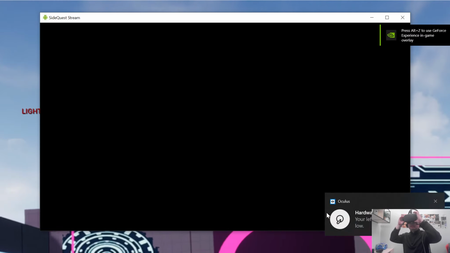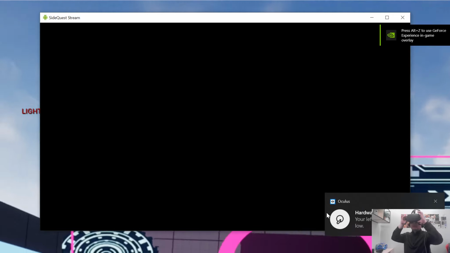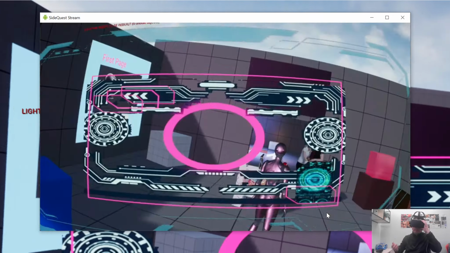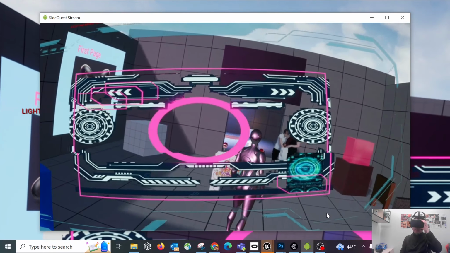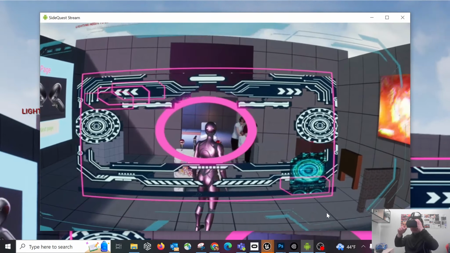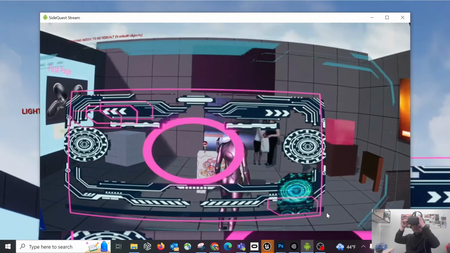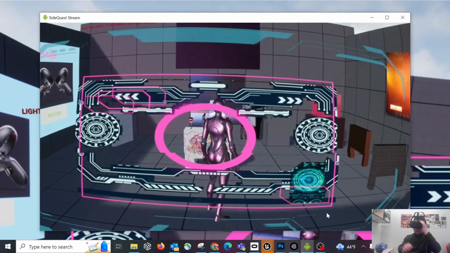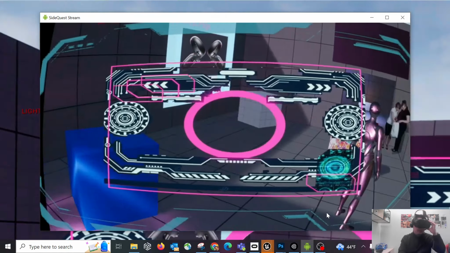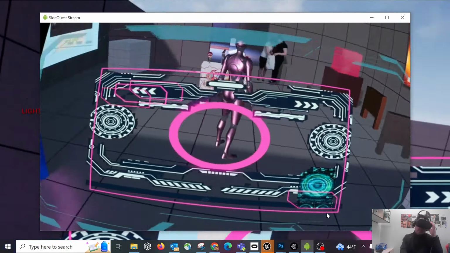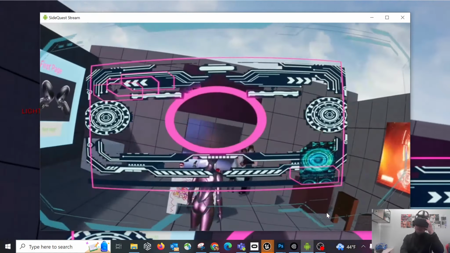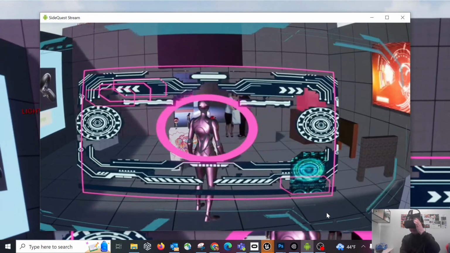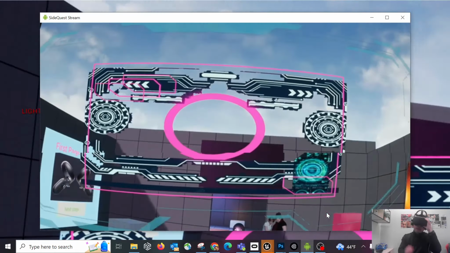Right, it's loading. As soon as I see this in SideQuest, you can see there are actually two layers all being rendered. One is a stereo layer, another is a plane. The plane is a purple circle. So they all look pretty cool, right? And if I look around, they will follow my face. Okay, that's the reason it's called face lock, and also because the plane is attached as a child of the camera, so it's basically face locked, right?